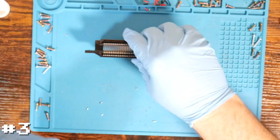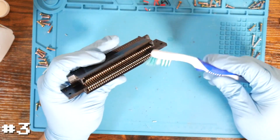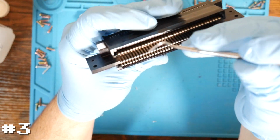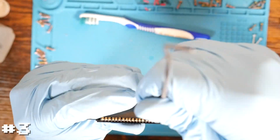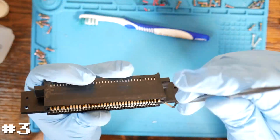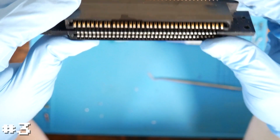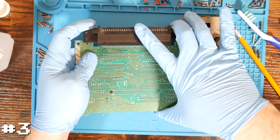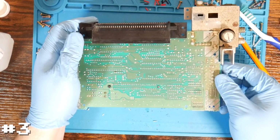So again, we're going to follow the same steps as before. I'll just go ahead and clean it out here first again. And then once again, go through with our pick and lift up every one of those pins. All right, and here we are with all of the pins lifted again. So let's go ahead and reinstall it back on the board, at least temporarily, and see if that takes care of it. So I'm going to move this to the TV and we'll test this one out.